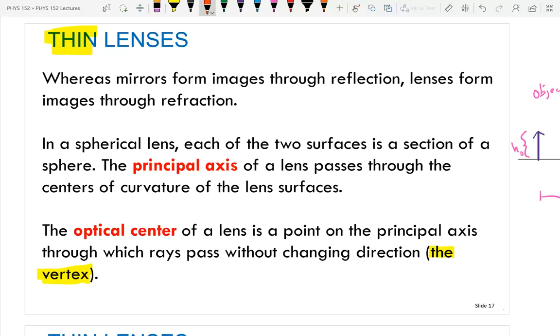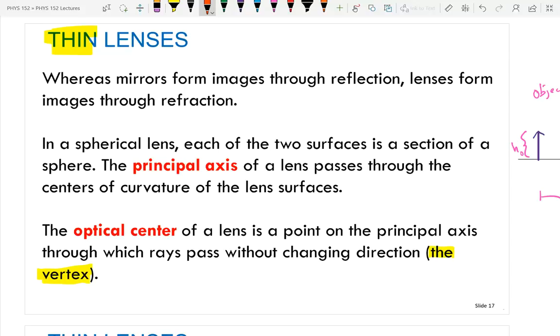which means that light comes in here, changes direction, moves a little bit, so it's at a different vertical height, then changes direction again. That change in vertical height makes a difference on your image. But if the lens is thin enough, we can treat it as light just comes in and changes direction all at one height. That's the thin lens approximation. And for this class, that's all we're going to focus on, thin lens approximation. All of the change in direction occurs in one location.